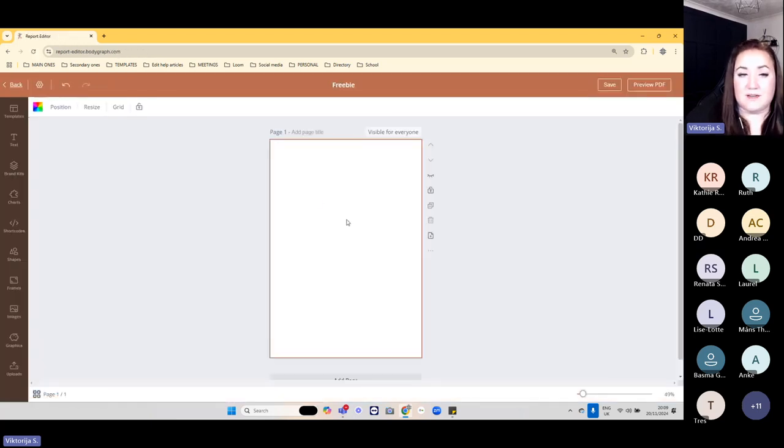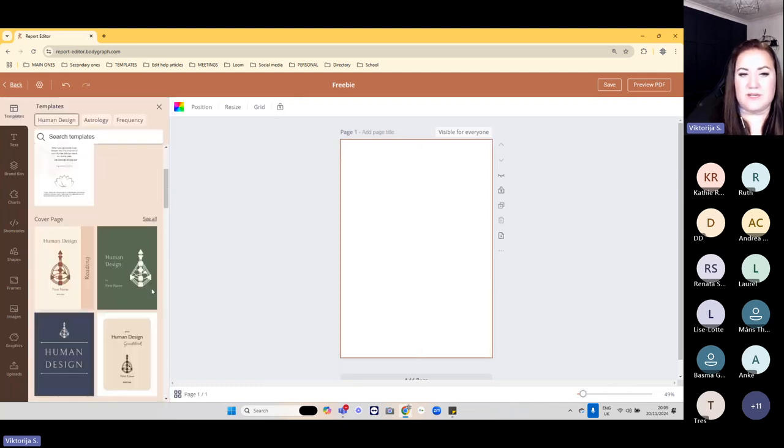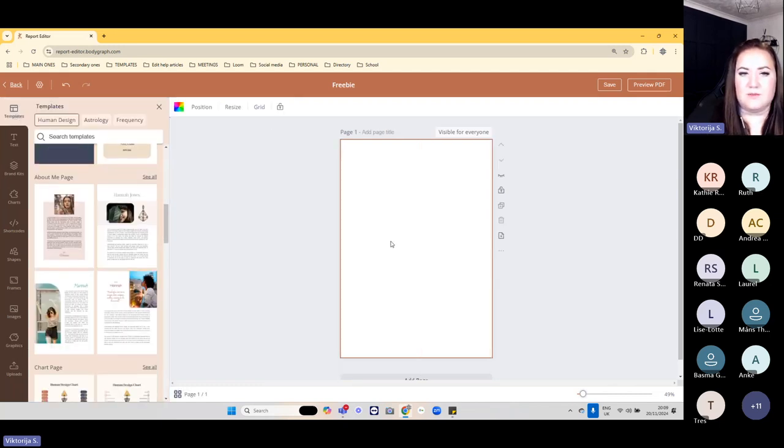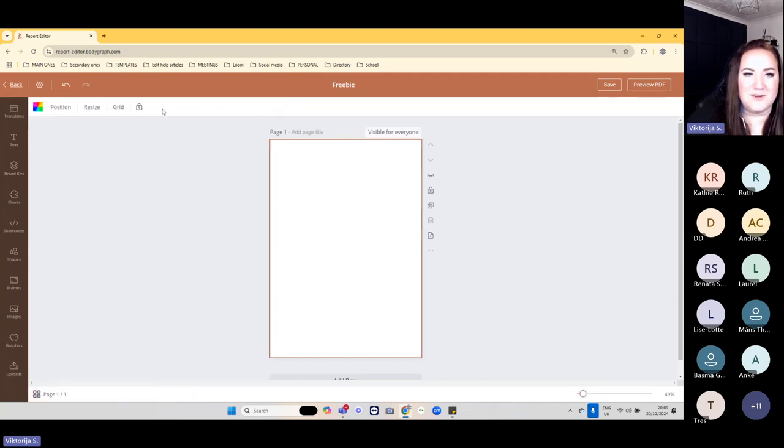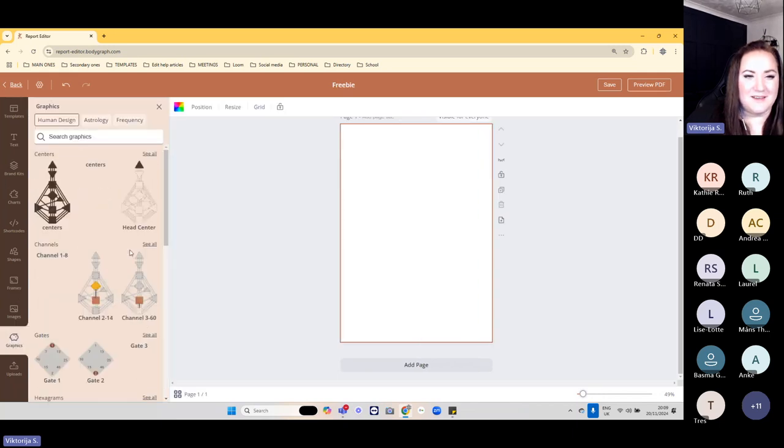So let's start with the cover page. You can use some page templates if you like, but I will do it the hard way. I'm Profile 35. I like it the hard way. I like to experiment. So let's start with the cover page.